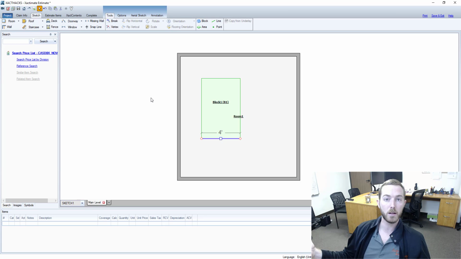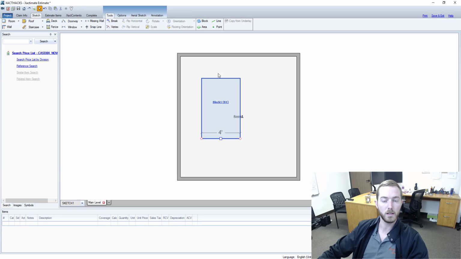So this has been another Hotkey Highlight. Hit that O key so you can load your cursor with a block, click, drag, and hold, and you can build a block as big as you like in any area that you'd like.